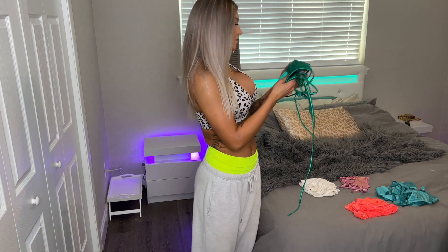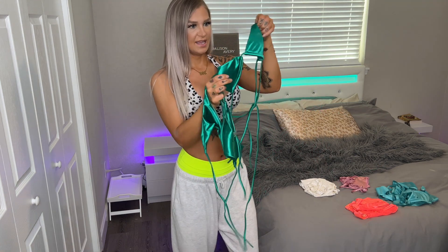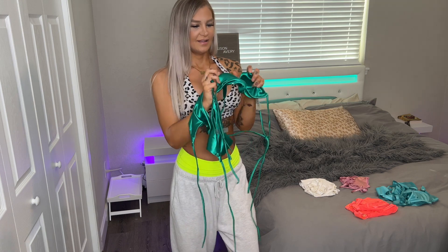I love them and I wanted to show you guys some of the items that I wear camming or on OnlyFans. Let's start with the green one. Some of these are bikini style and some of them are lingerie style. It's super pretty — like a shiny emerald green. It looks a little bigger than one size, but once we wear it it'll look really good. Let's go try it on.